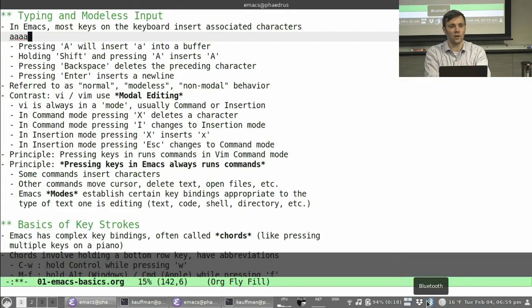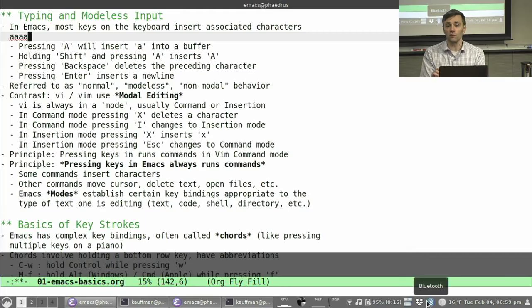This is in contrast to the other standard Unix editor, VI, which is a so-called modal editor. At any given time, VI is in a command mode, in which the keys that you type actually do commands instead of inserting characters. But then you can switch into editing mode, where as I type A, I actually see A. This hurdle to overcome in VI is part of the reason a lot of people freak out and just leave it.